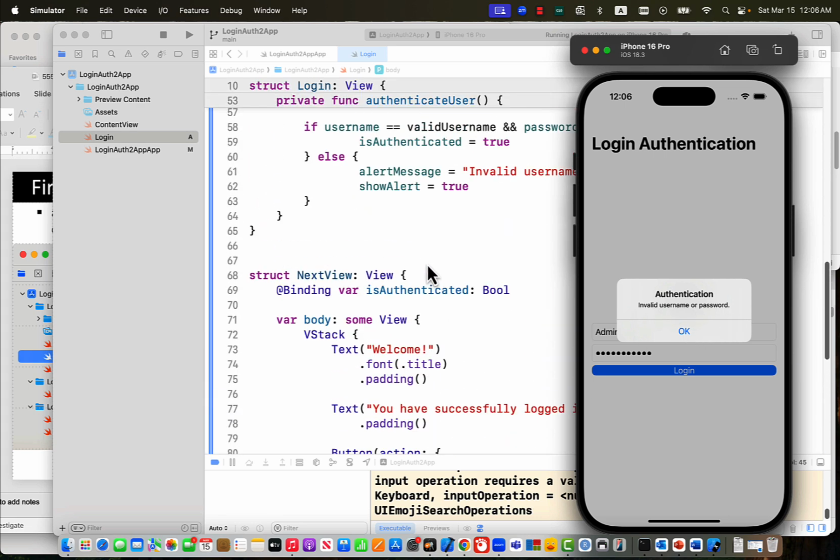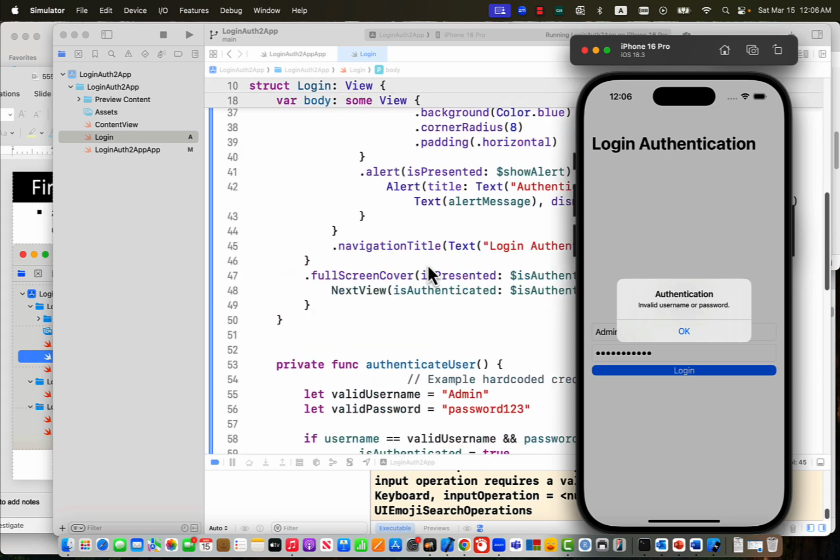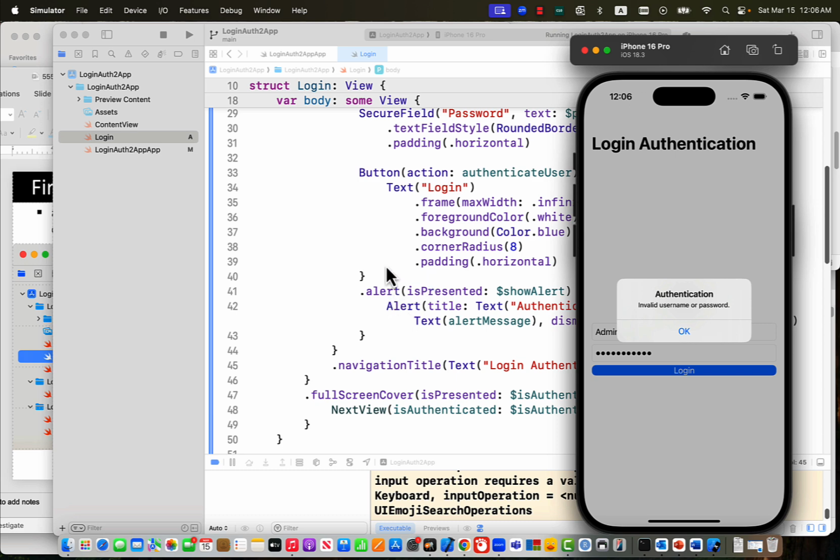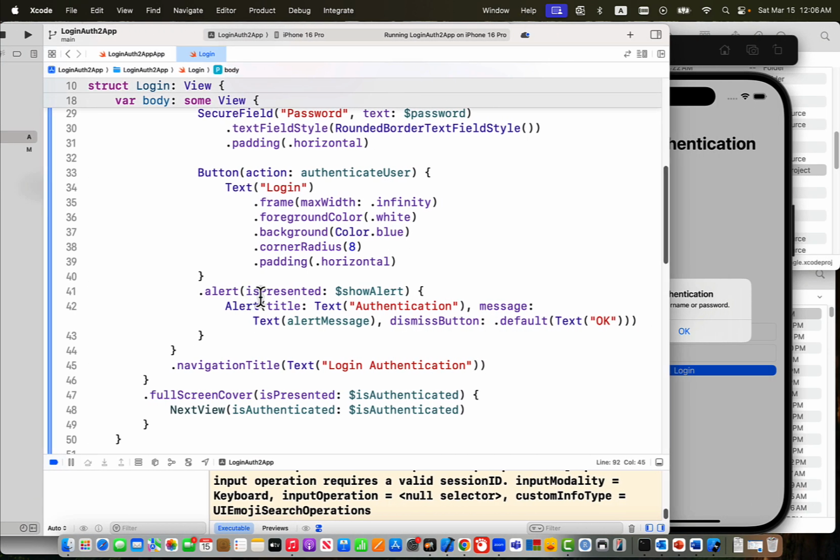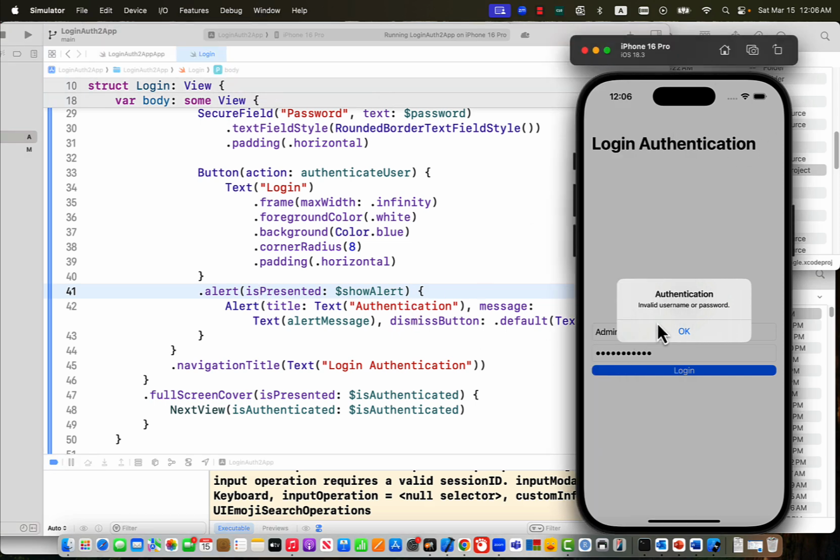What that means, that is alert. So alert comes here. Remember here, it says alert, so we need to show alert, and its title is authentications, and then invalid username or password.